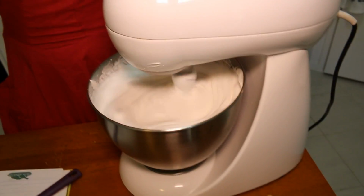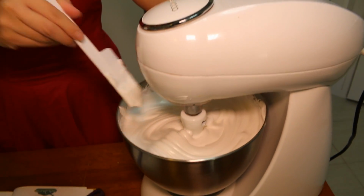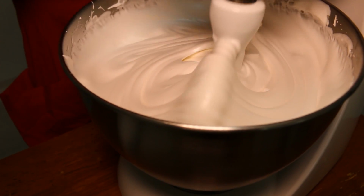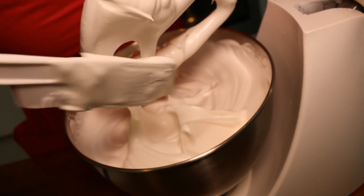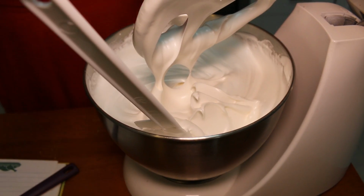So, what is the consistency you're looking for here? How do you tell? A good sign is when you turn it off, the lines, everything kind of stays in place. So it's not like going back down into a gloop, it's actually kind of staying risen. That looks so delicious though. I don't quite know how people define stiff peaks, but what I look for is when you do that, it stays mostly up. The top can flop over a little bit. It's really satiny. That's what I love about this recipe. Yeah, that looks awesome.